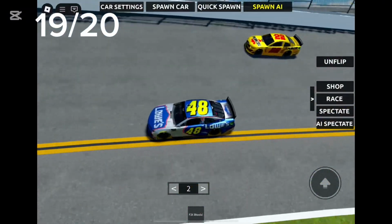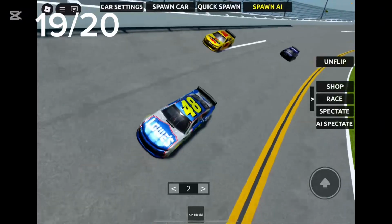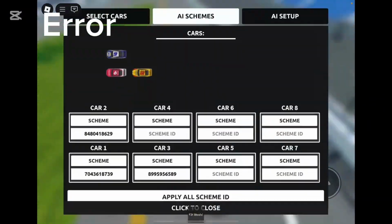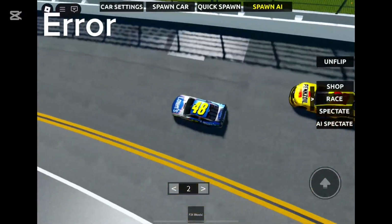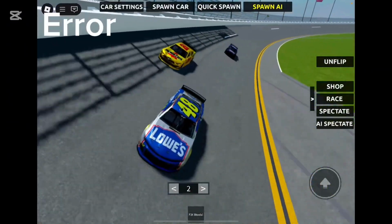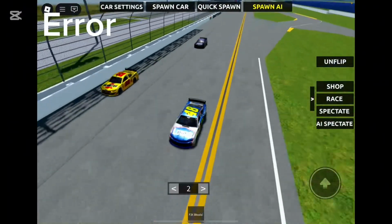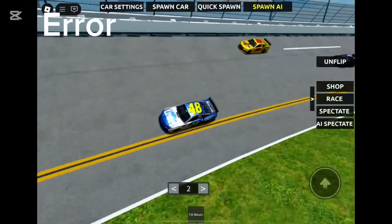Joey Logano on the outside. Jimmy Johnson going down in the middle. He's now fully on the inside. Joey Logano getting a little boost. Or not. Joey Logano is trying to look. He goes back on the outside. Well, Jimmy Johnson also goes on the outside. Austin Dillon is there on the inside, the middle. Jimmy Johnson is trying to defend from Joey Logano in the first race here today. Joey Logano on the outside still.